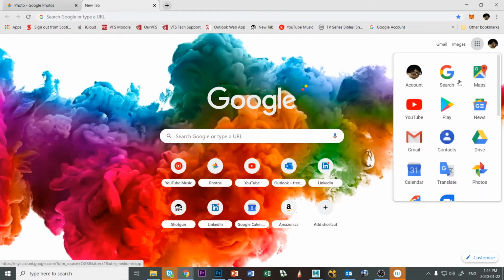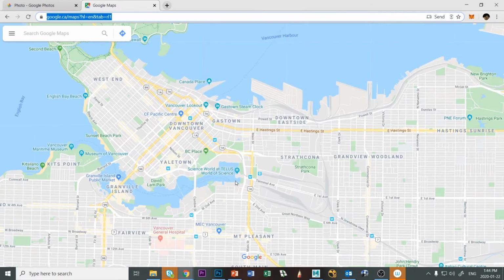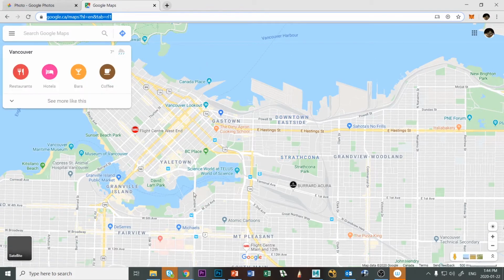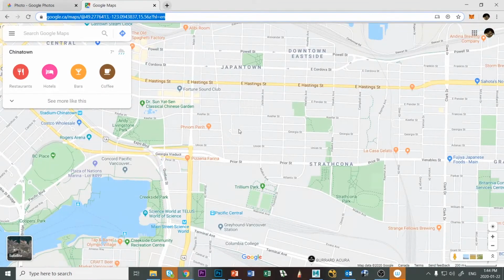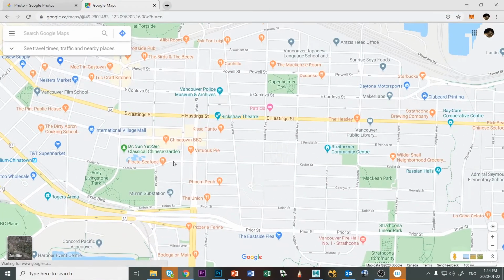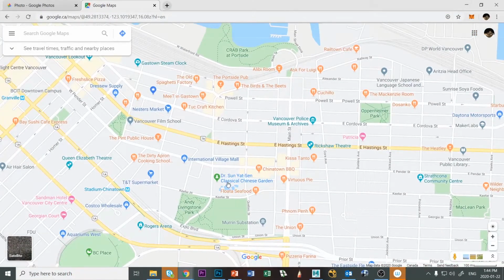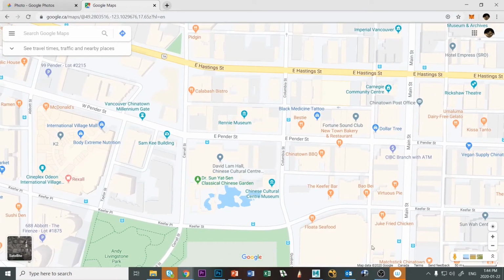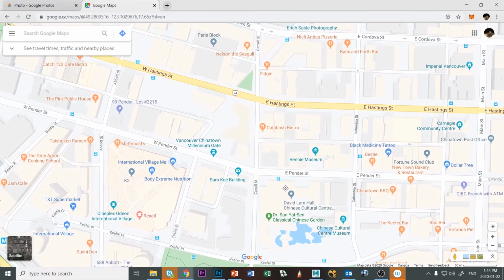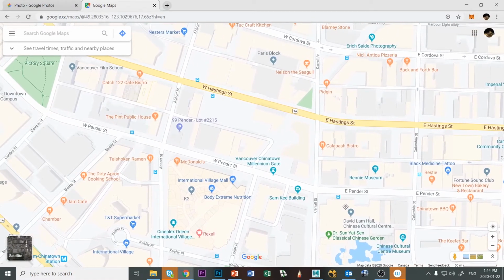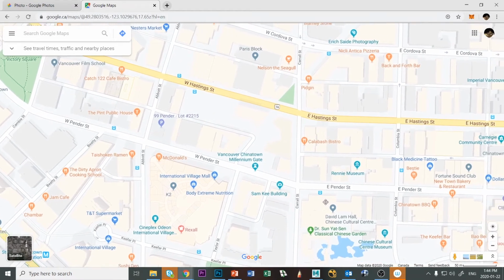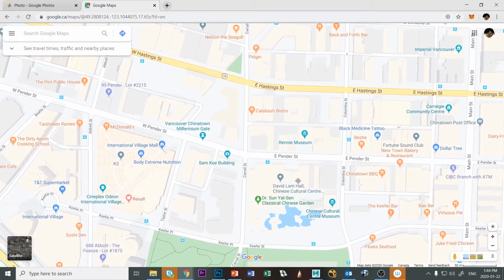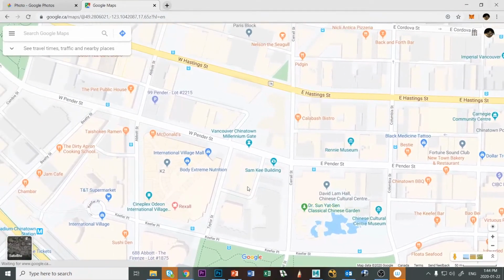So this is what's pretty awesome about using real reference, somewhere that you actually know, as opposed to just some random image on the internet where you didn't know where you got it from. Because what I can do now is go back and revisit this thing without leaving the comfort of my chair. So a bit lazy. I actually did go walk by this building this morning just to have a better look at it. I called it the Hastings building because I thought it was on East Hastings, but it's not. It's actually on Pender, Pender and Abbott, I think.